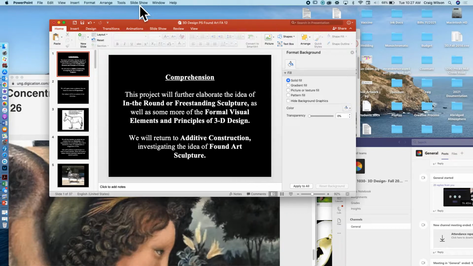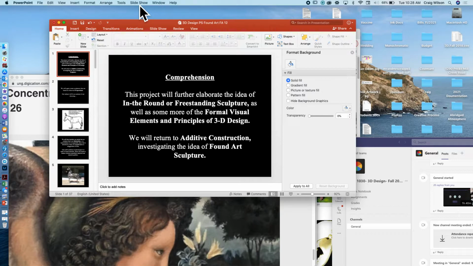But we're going to be using found materials, and depending on the type of found materials you use, you're going to be able to get more or less realism. Now, one of the things that you need to avoid, so make sure that you're writing this down in your notebook, just like you should always be, is we don't want the materials to disappear. Okay, we want the materials to be there. We don't want to create an armature and then cover it up with actual fur and make it look like a real possum. We want the materials themselves to have a voice.